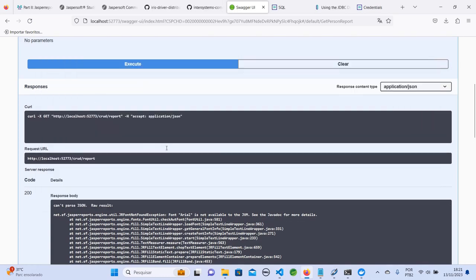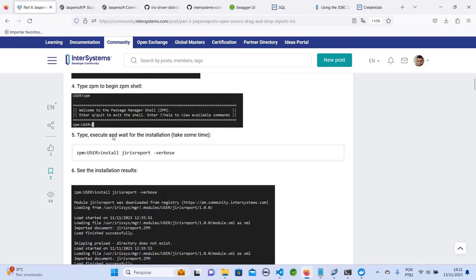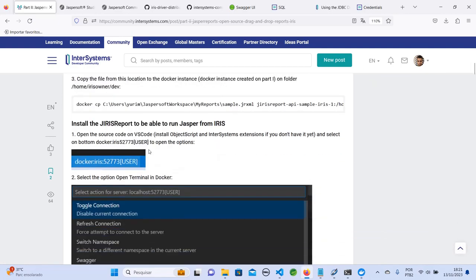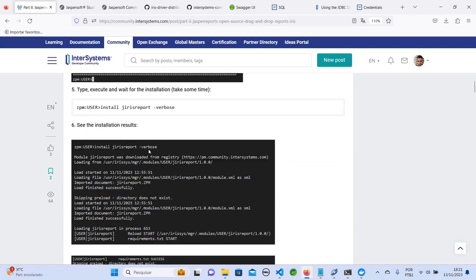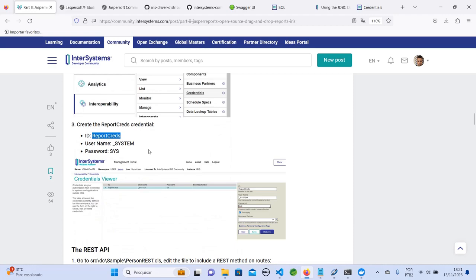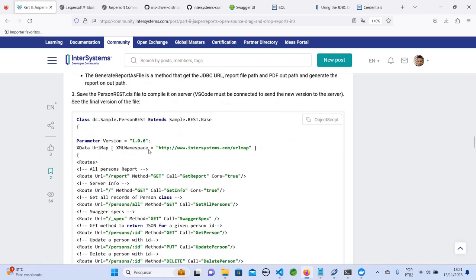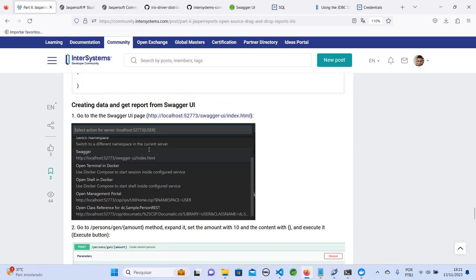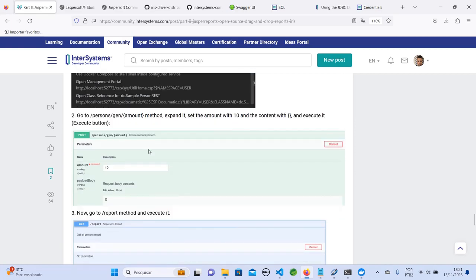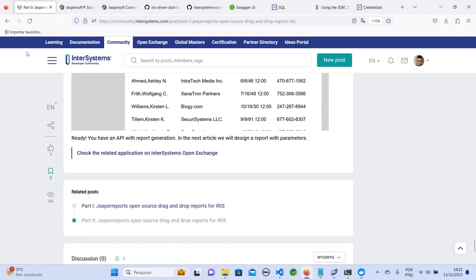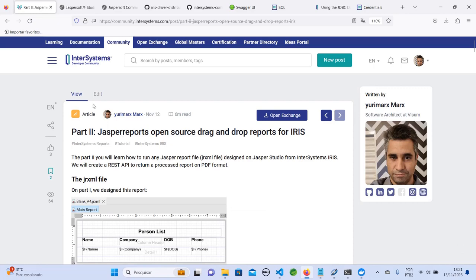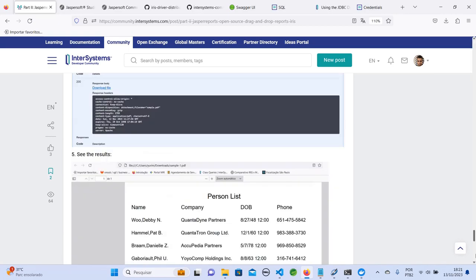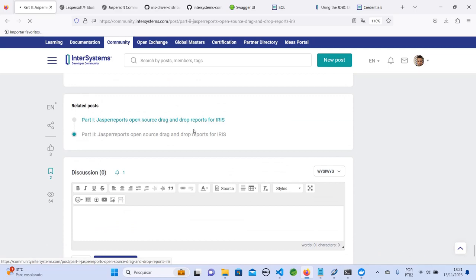In the article, I talk about this. Docker installation, credentials, REST API, report, creating data and get report. Okay, in part 1, yes.